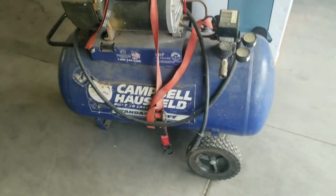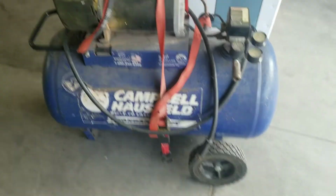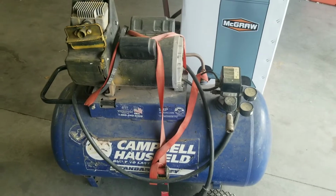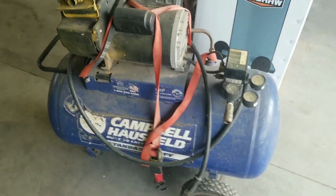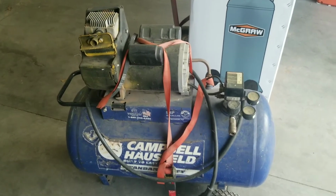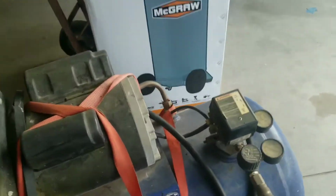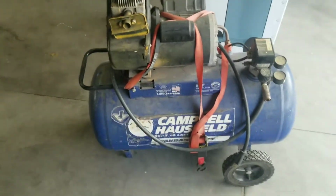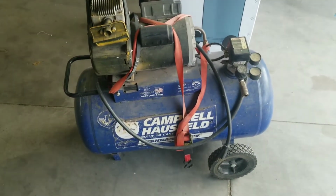So this is my old compressor. Like I said, 5 horsepower oilless. I don't know how long that filter's been missing. It probably blew off when I moved here from Reno 16 years ago or so. But yeah, it did a great job. I always had plenty of pressure with it. Like I said, the only thing I had to replace one time was the pressure release valve. Other than that, it's been a great investment, and it's seen a lot of work.